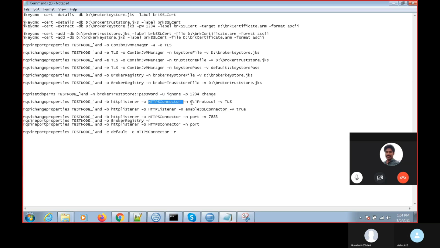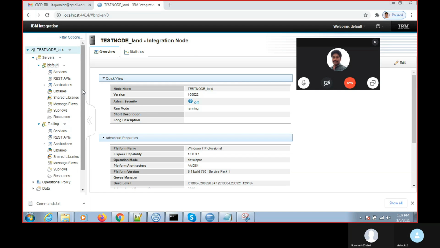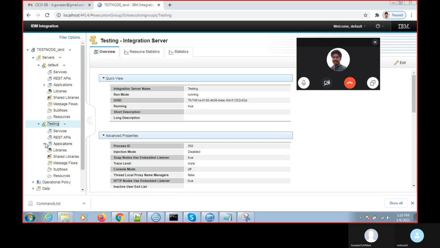And what I want to see is the execution group and your broker from the web user interface, IIB's web user interface. All right. So here, where have you deployed your application? Which execution group? Testing. Okay. Sample. Okay.